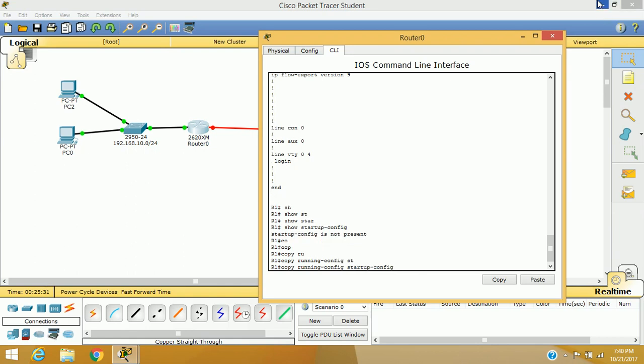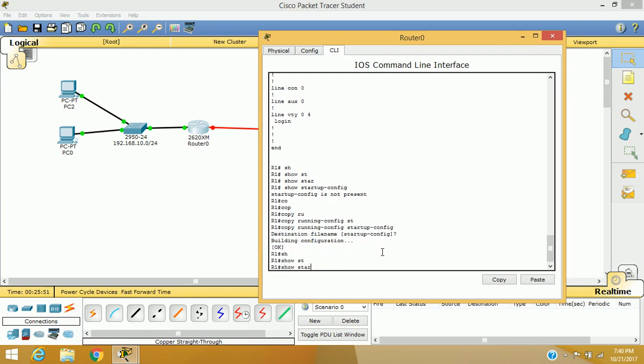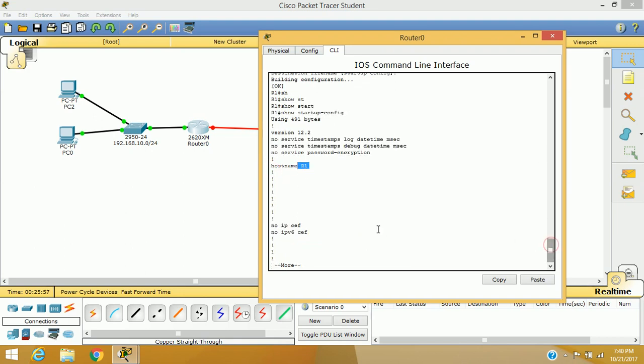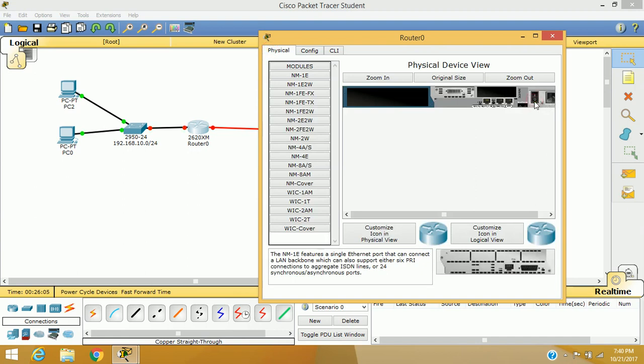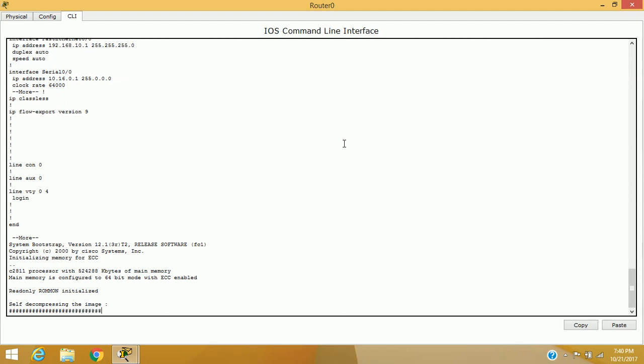So we are going to save all the configuration we have done till now, and as you can see here, the configuration is saving with the file name startup-config. So let it be, and as you can see here, your router has saved your startup configuration. So you can verify: show startup-config, and you can see here the host name is present now, and when you press space, you can see the IP address is there. So even if I switch it off and switch on our router, our configuration will be here. Your router is booting again.